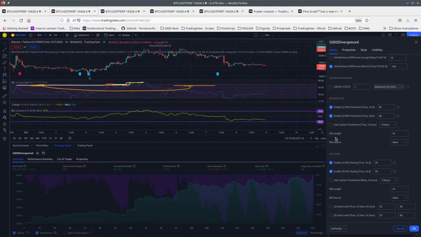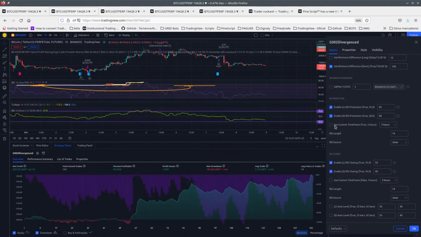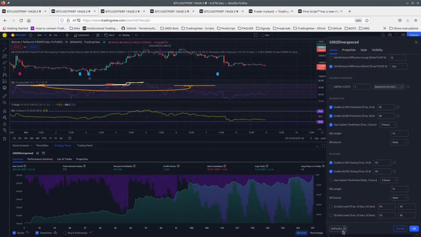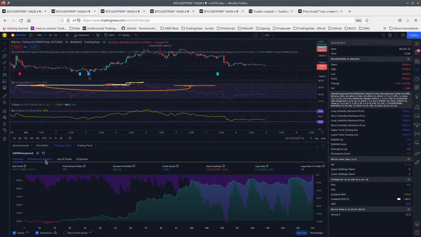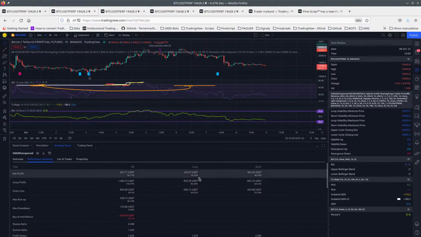Is it this one? Maybe not. Okay, so now we have the default values, and this gave us 16 and 40.